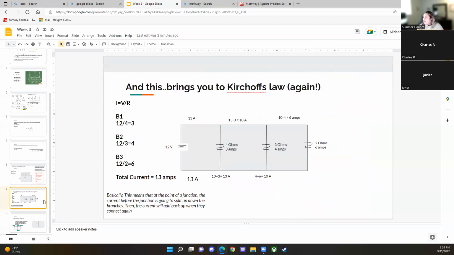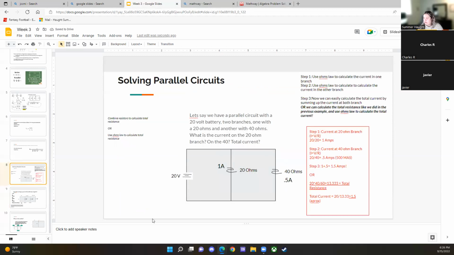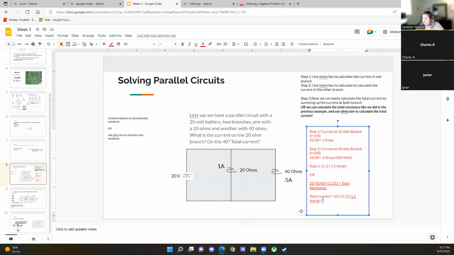way. So this slide, I know, looks confusing, but basically what I want to talk about now is the idea of Kirchhoff's law again. It comes back up this week. And basically all this confusing graph is showing is that you can calculate the current at a given point by looking at where it is in the circuit. Going back to this simpler one, you can see that we calculated the total current solely by using math as 1.5, but it isn't a coincidence that the current here is 1 and the current here was 0.5.